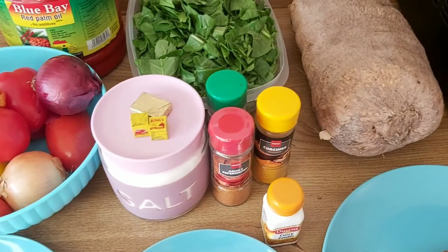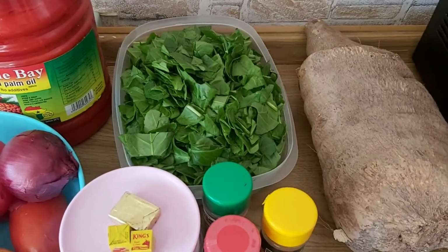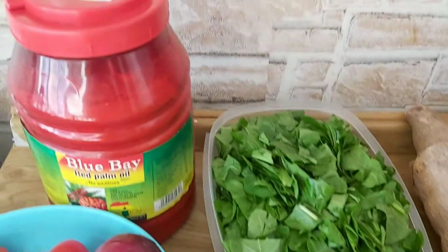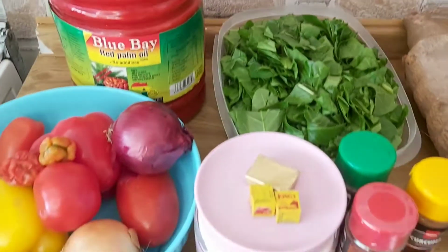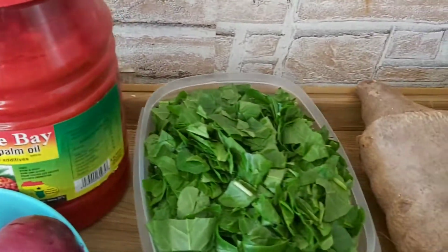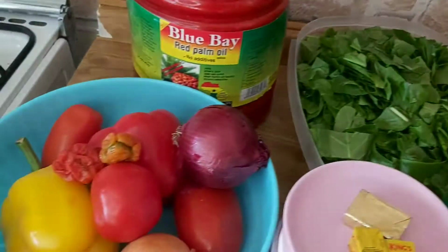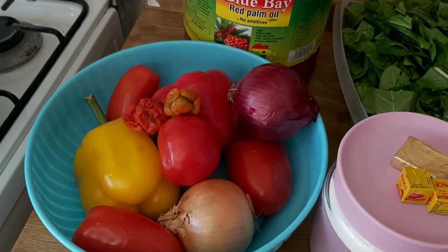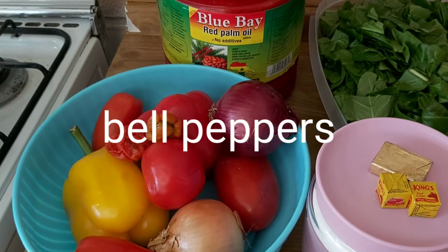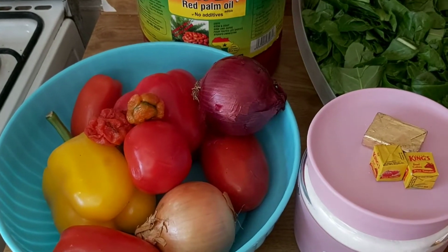In today's video, guys, I want to quickly show you how to prepare that healthy, rich porridge yam with spinach. I have my ingredients listed out above. I have my red oil, I have my spinach, I have my yam. I have 2 bowls of onions, I have 4 seeds of tomatoes, I have 2 bell pepper, red and yellow bell pepper. I have 2 scotch bonnet pepper right there.